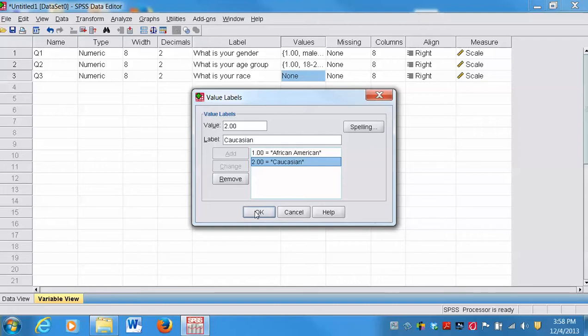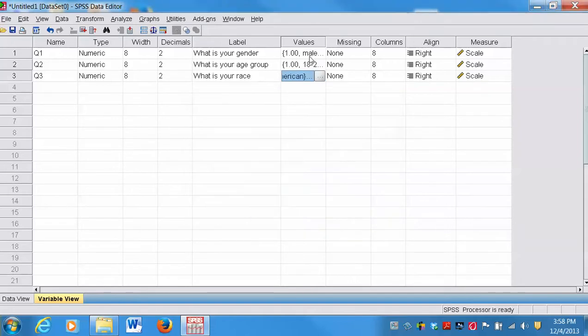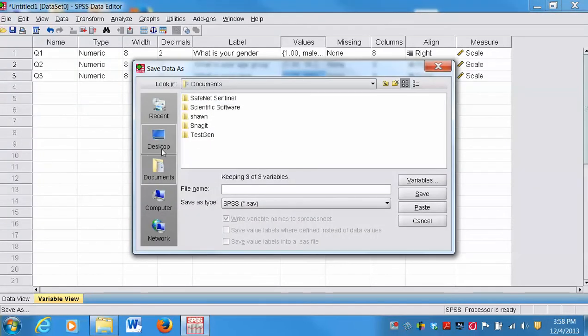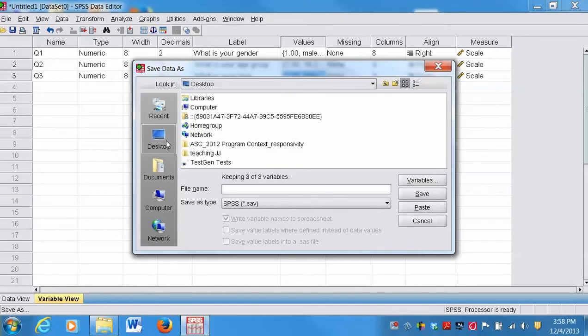You know what, one thing I'm going to do, we should have already done this. I'm just going to click OK, so my 2 categories are there. I'm going to save this. It's very important that we save this early on so we don't lose our work. I imagine most of you have a flash drive, and that would be a great place to save it, or you can just save it on the desktop for the time being and then add it to your flash drive.